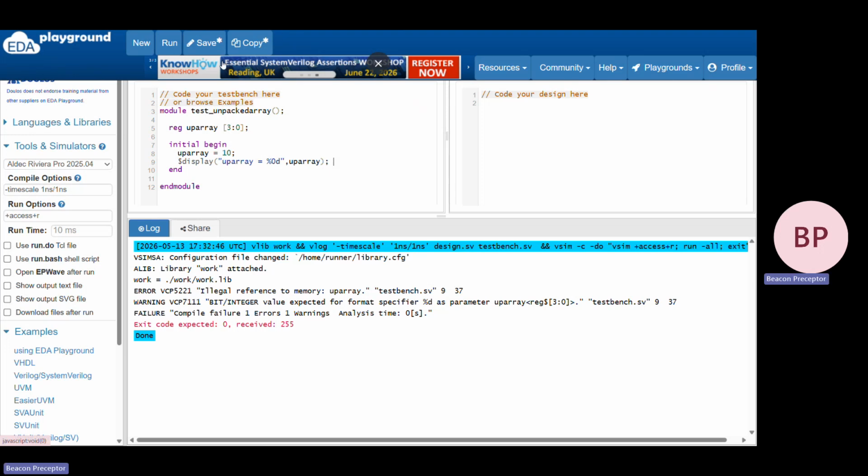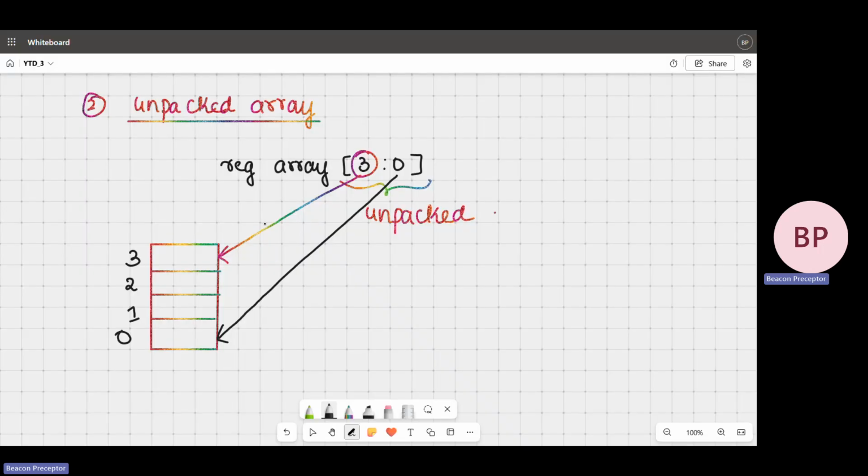Now, whenever you are considering up array, what should be the maximum size here? The compiler is telling us that the unpacked array is also called memory. So what is the property of a memory? Suppose you are storing in one address and you are storing in the second address. Whenever you try to retrieve, you will get the value which is in that corresponding address only.